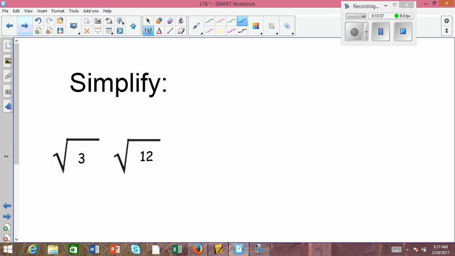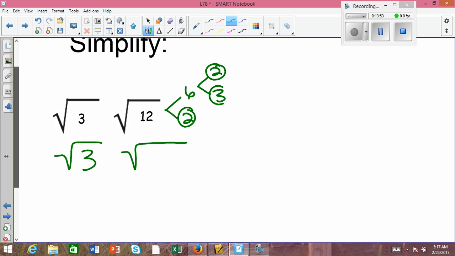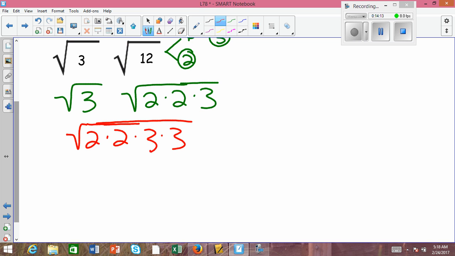And your last one is going to be to simplify this radical. I think we're done after this, so thank goodness, right? Sorry, Mrs. Clorn has been long-winded. Square root of 3 times the square root of 12, which I am going to break into 6 and 2, prime number, 2 and 3. So we're going to have 2 times 2 times 3. So we could actually separate each of these if we wanted to, or combine them I should say, square root of 2 times 2 times 3 times 3. Because when we combine them, doesn't matter, they're all under a radical, we get groups of 2.